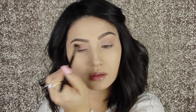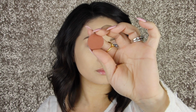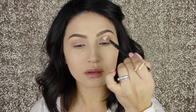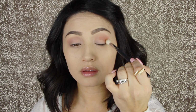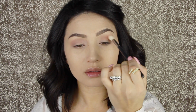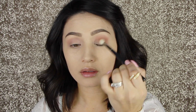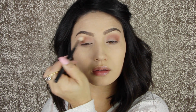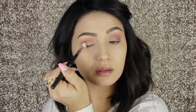Using that same fluffy brush, I'm just going into another shade. This one's just a little bit deeper, and this one is a really great transition shade. This is called Wake Up Call, and now I'm going in with the shade Top Notch. I wanted to give some warmth to the crease before we go in with that dark lid shade, and this is perfect. I'm kind of obsessed with this, and I'm using a Morphe M513. It's still really fluffy. I didn't want to do anything too precise, and you can see I'm kind of bringing this down onto the lid as well because I just want it to be a nice smooth transition, and you don't want to have a very defined crease for this look.